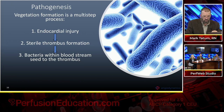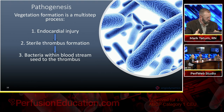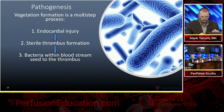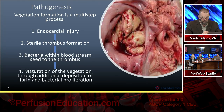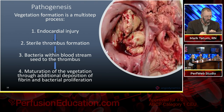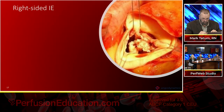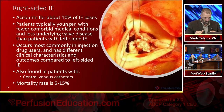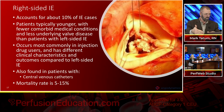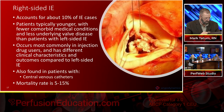Bacteria in the bloodstream seed the thrombus. So that's basically the next step in this whole thing, is that once the bacteria starts to attach, they've got a place to attach. And if we click forward one more time, I believe you're going to see the image to the right change to what it is that we actually see inside the body once you open it up. This is not an innocuous process. Next slide, please. The vegetation that is on there causes damage to the valve as well. So it isn't just sitting there like you might see in a little bit more commercialized kind of show.